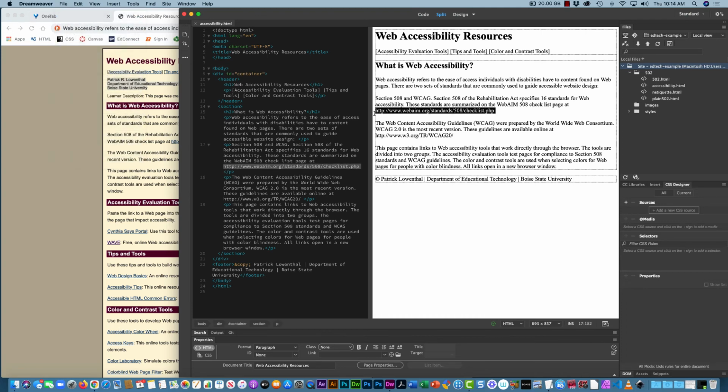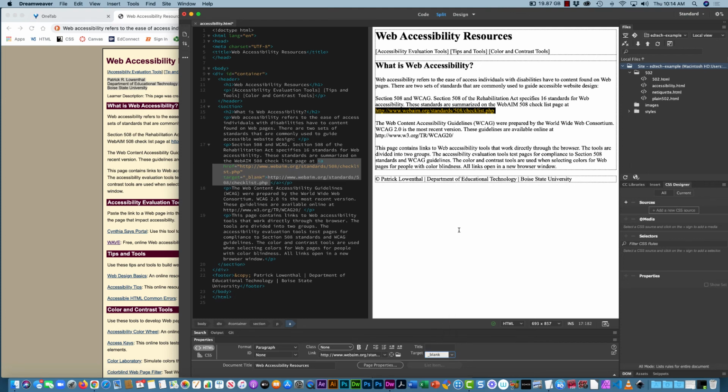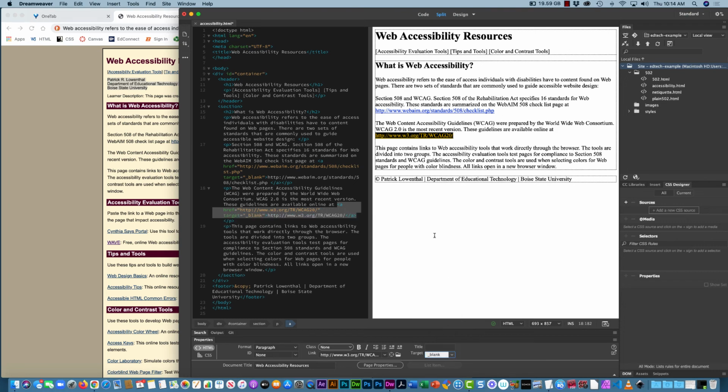Then I have a couple of these links. I'm going to copy that, go down to the Property Inspector, and make sure my target is in a new window. I'm going to do blank. Basically the conventional wisdom is that if it's an external link or a PDF or anything that's pushing you away, it's going to be in a new window, or with the HTML language, you use blank target.